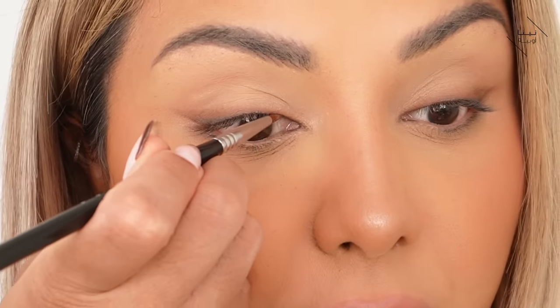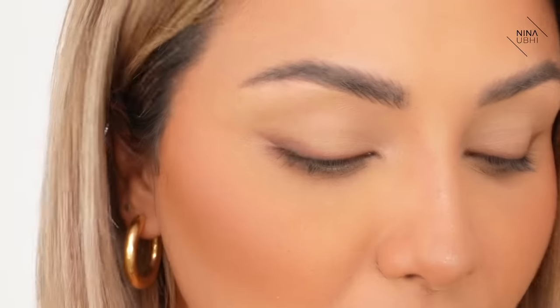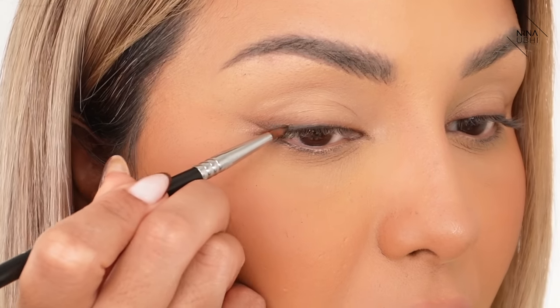Now we're going to go back to the E05 brush and dip into the black. This is where we give it more depth — pressing super close to the lash line, literally focusing on pressing onto the root of the lash. That's how you get that nice tight-line effect, and it gives your eyes a little more depth so you get a nice thickness when you apply your mascara. Don't focus on creating an eyeliner effect here — you're just painting the root of the lash, just to the end before your flick starts.